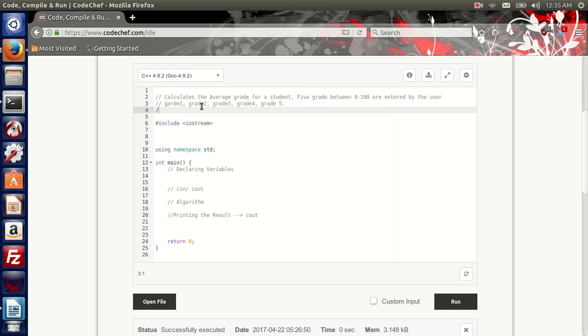What else do I need to declare? I need to declare a variable named average that will hold... What's my equation gonna be? I add the 5 grades, and let's copy paste. That would be easier for us.